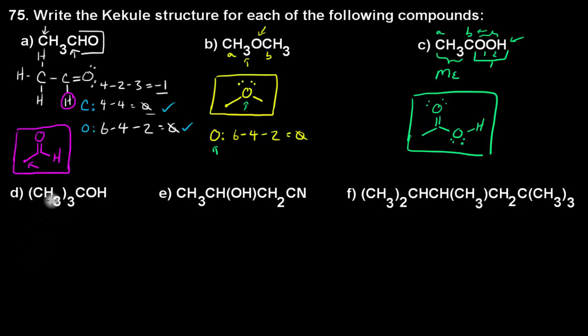So what we have here is a methyl group, but what these parentheses are saying is that we have not just 1 methyl group, we actually have 3 methyl groups. So a shorter way of drawing this might be to say we have a methyl group and we have 3 of those. And we also have another carbon with an oxygen and a hydrogen. This looks kind of similar to problem C over here, but the only difference is that now instead of having 2 oxygens, oxygen 1 and 2, we only have 1. So we're going to have to figure out something to do with that. At this point we can either make potentially a carbon-oxygen double bond or a carbon-oxygen single bond.